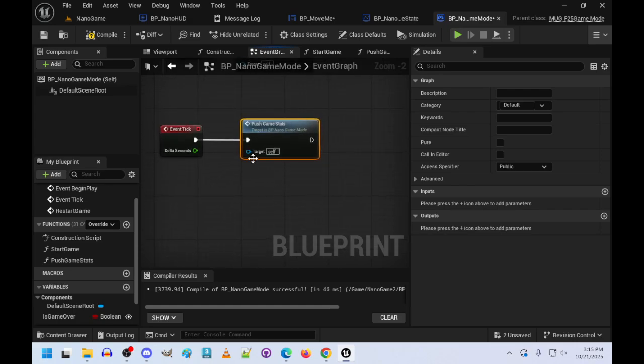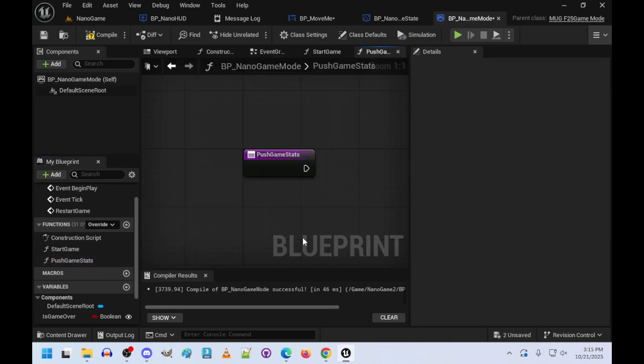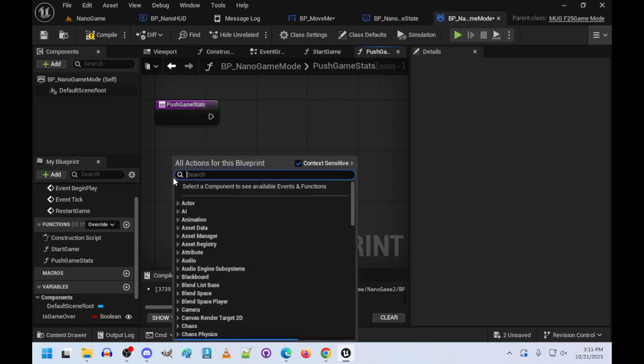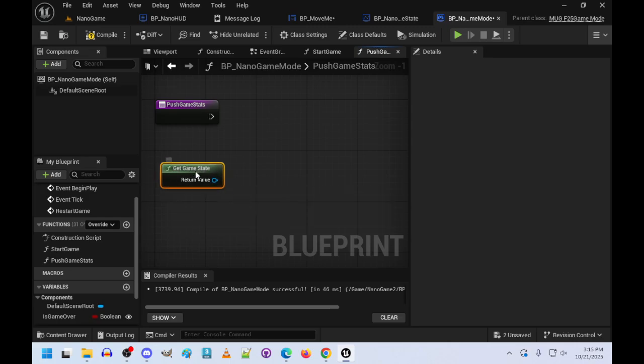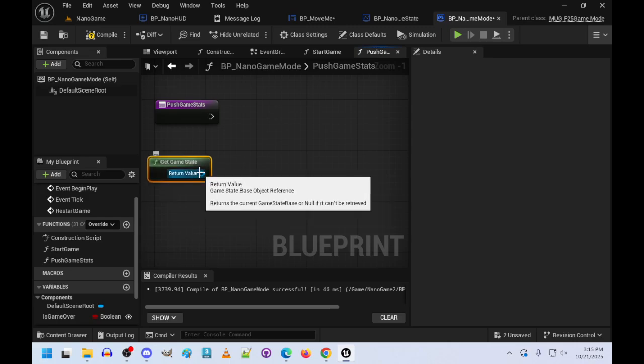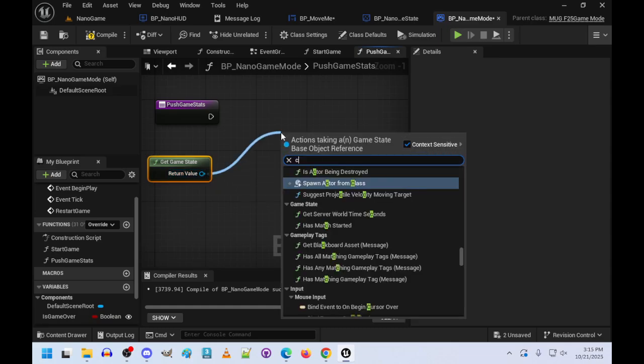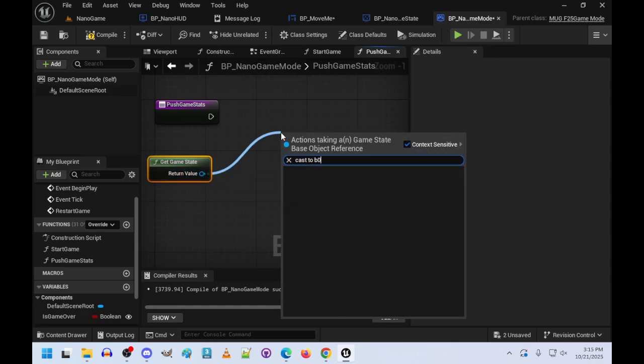And so what we're going to do in push game stats, effectively, we're going to get game state. Again, it's a game state based off of reference. So the first thing is we need to cast to BP nano game state.